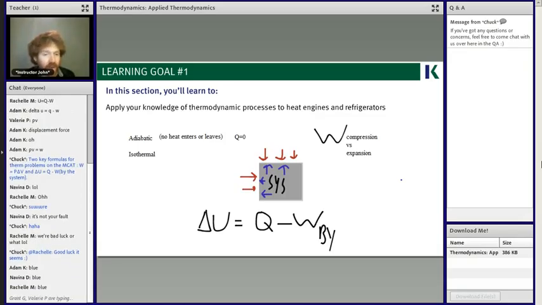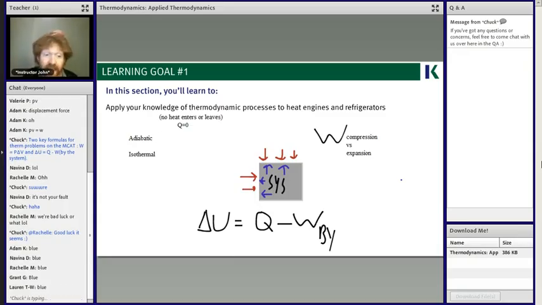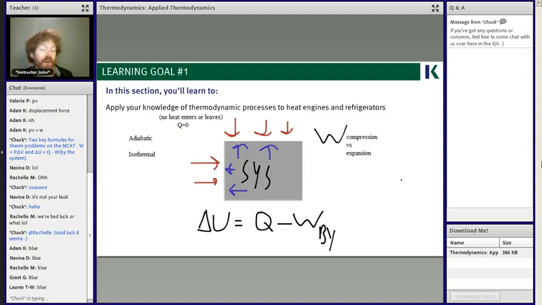So that's kind of the straightforward thing. What I want you to notice is, I'm just doing this because Adam brought up the force and displacement thing, and I want to show you that yes, it is the same idea. So notice if this is the force, and this thing was displaced as such, what is true of the direction of force and displacement? Is it the same or is it opposite?